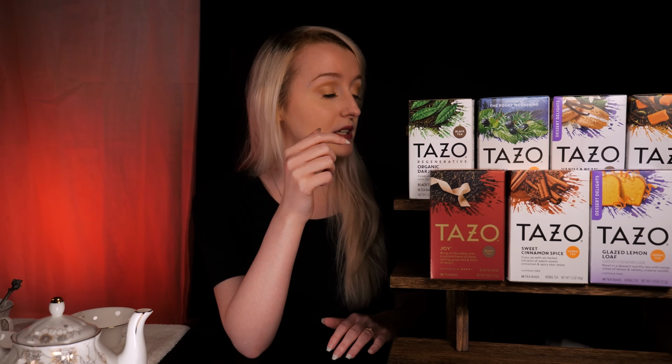For this particular tea tasting, we are celebrating the flavours from the brand Tazo. So we welcome you to try the teas. We have 7 today that you can try. The flavours are as follows. We have organic Darjeeling, juniper mint honey, glazed lemon loaf, vanilla bean macaron, joy, vanilla chai, and a sweet cinnamon spice. Lots of lovely flavours to try.